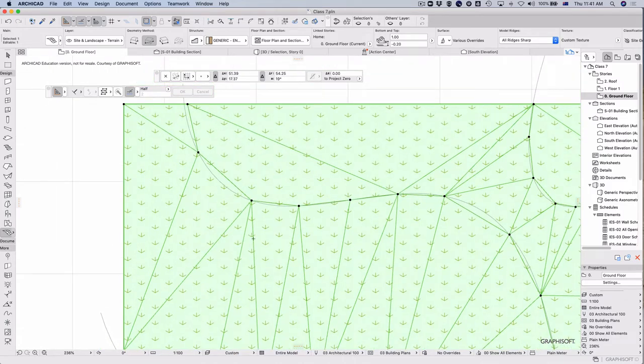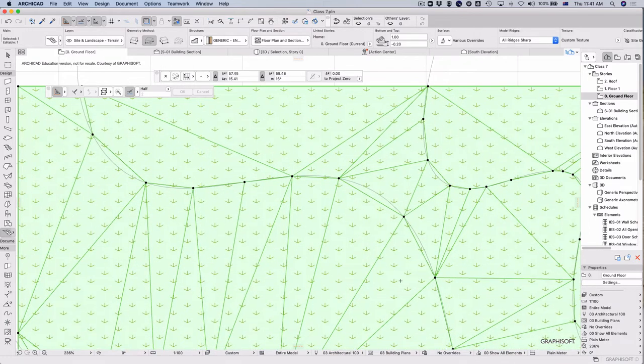Okay, so this was our 4 meter contour. So if that's 4 meters and that's 4 meters and that's 4 meters, it's just going, well, this whole area is 4 meters and it's dead flat. But we know that, no, this is actually a ridge running up through here. So we might have to put a few extra points in there just to force the fact.